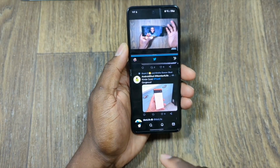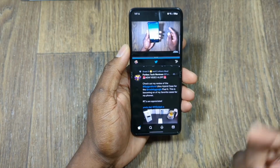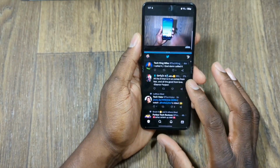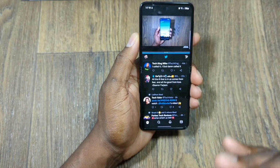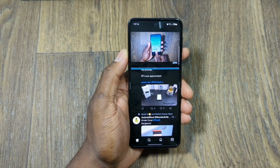Shout out to Android Stud. He got his kind of Coral Pixel 6 in the house. I will be following up on that as well. Everybody's getting their Pixel 6s, man, and mine is still out for shipment at this time. Using split screen is like one of the main features I use with this.